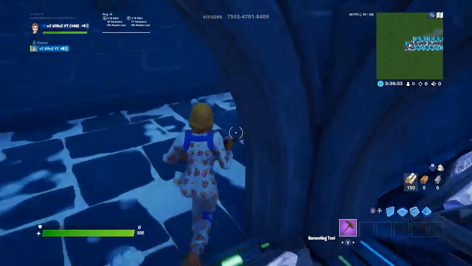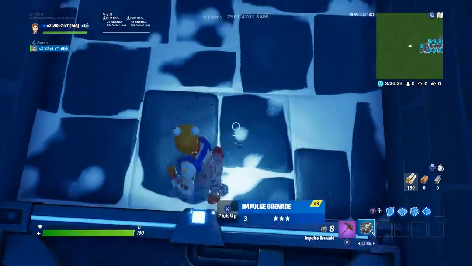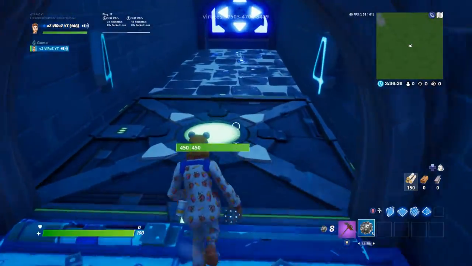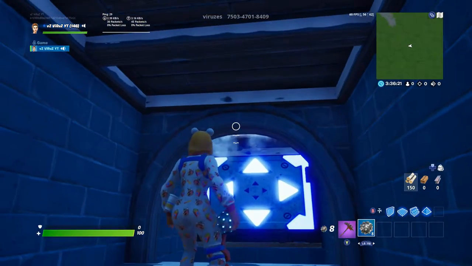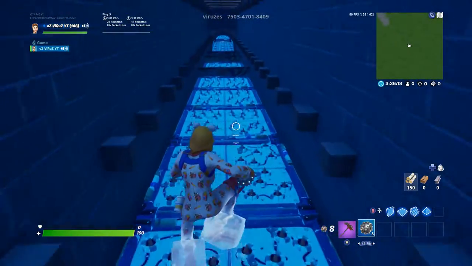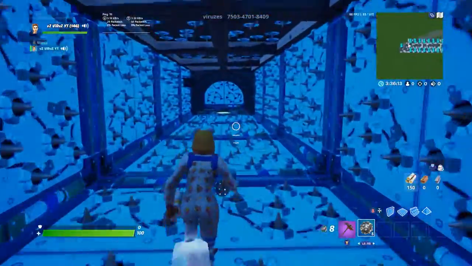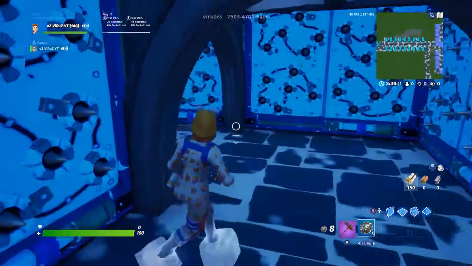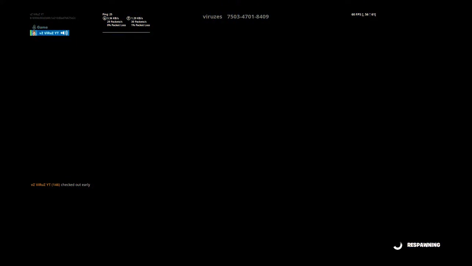Alright, so then you got another trap right there. Just bait that. There's no trap on that side. You just take an impulse grenade and go like this. I almost died, actually, believe it or not. You can cheat this level by just walking off and sliding through this whole entire level. You can stop yourself right there if you want.